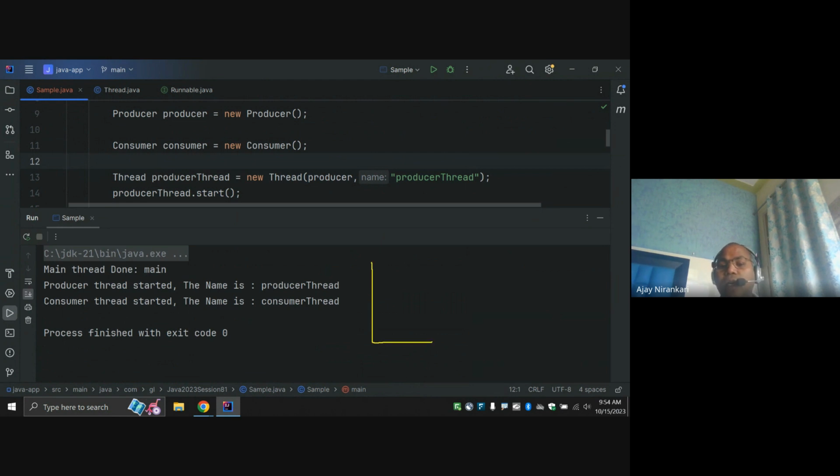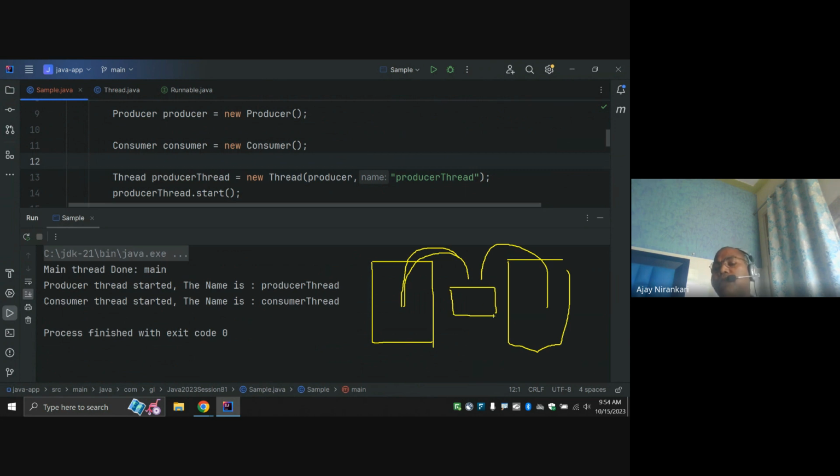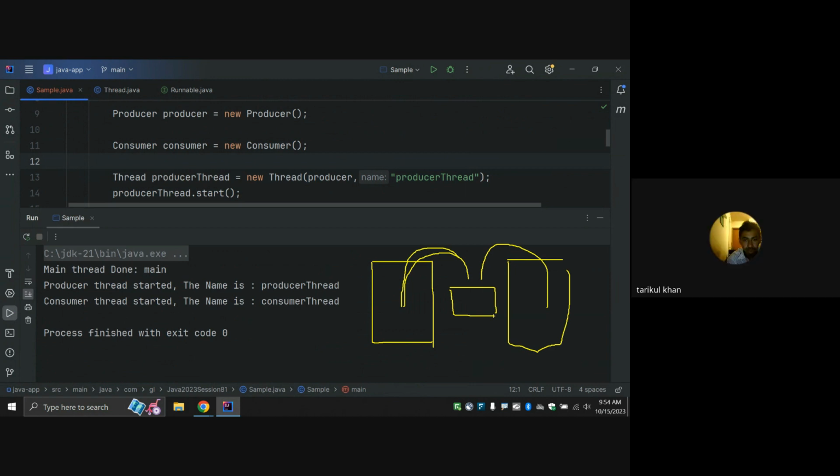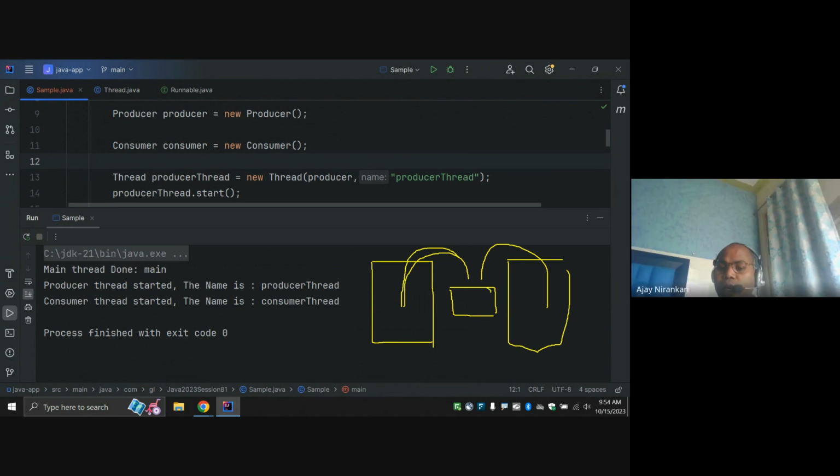So next scenario: we completed this part, producer thread and consumer thread. Now the producer is producing data. So the question is, where is the producer going to produce data and where is the consumer going to consume data, right? There is some place where they are going to produce and consume. Somewhere we need this shared object. They have to write data here, and something also here, they can read data and inform, hey, I already read it. You can do the next.